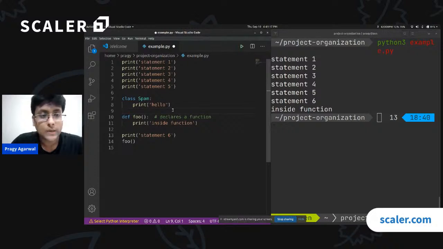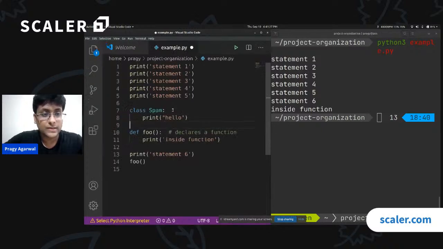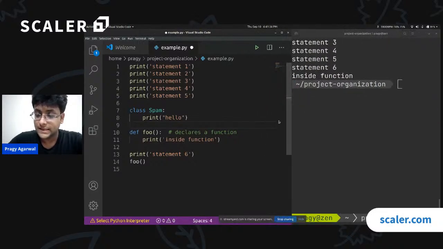Vidhan is saying that the code is not properly visible. Can you please change the background theme? So the current theme for the entire thing is dark. I hope that it is clear to you guys, but let me quickly zoom in. Perhaps this is a little better. Yes, can you guys see the screen better now? Perfect.